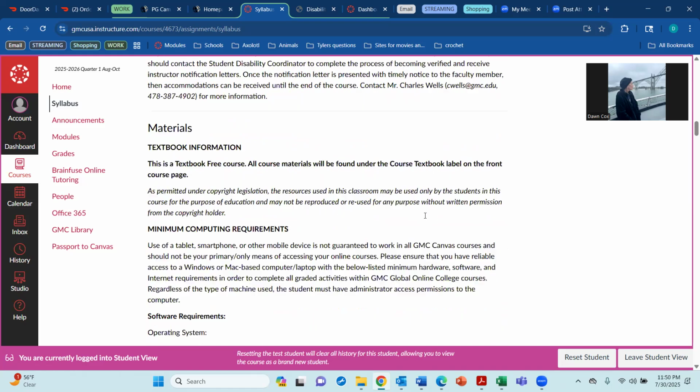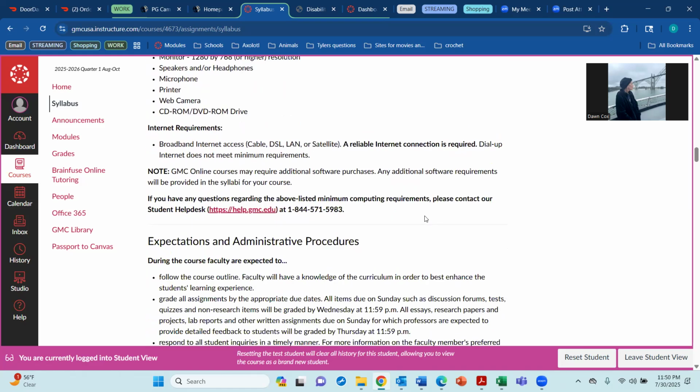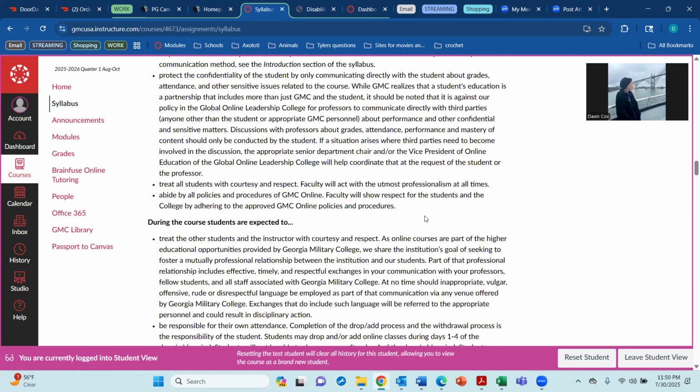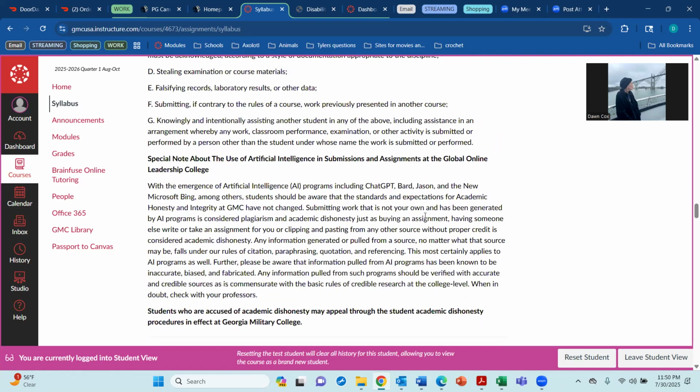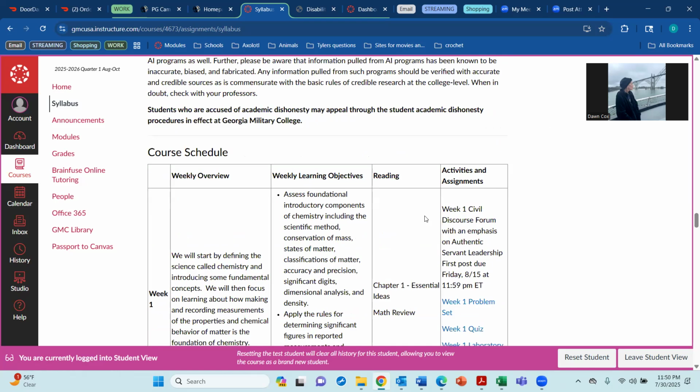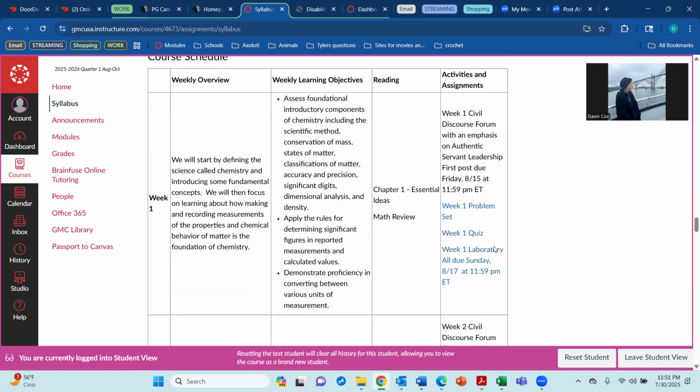What I want to do is skip down to, here we go, the course schedule. If you are a person who likes to see due dates all in one place, not spread all over the place, this is where you would want to do that in the syllabus under course schedule. Because I went through it before term start, and I just posted everything about the due dates for everything.